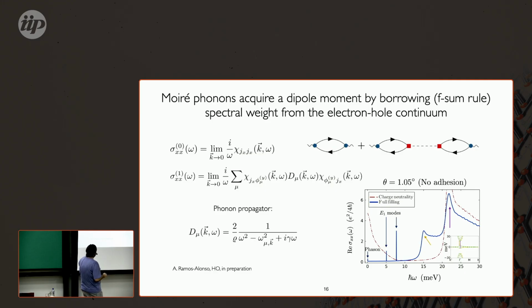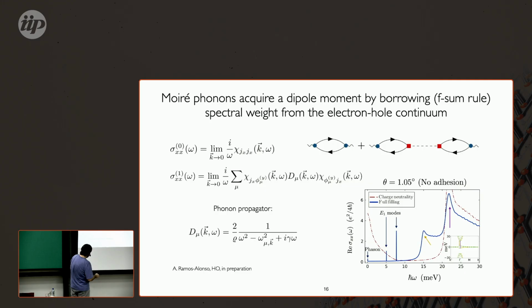Okay? And as I said, from the causal structure of all these components you can check that this conductivity satisfies the f-sum rule. So basically these modes borrow f-sum rule spectral weight from the electron-hole continuum. Numerically, 98% comes from this range of frequencies just to build these resonances. And that's basically it. So dipolar fluctuations of the moiré, when you add charge into the moiré, couple to light. And you can see that with some kind of spectroscopy.